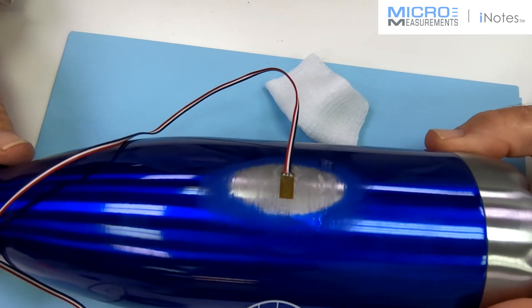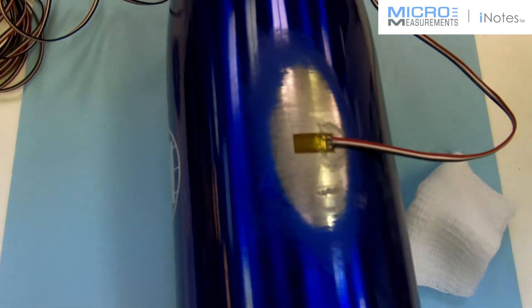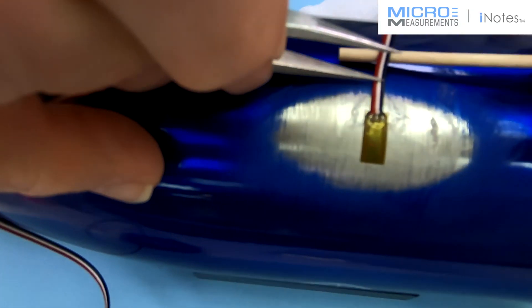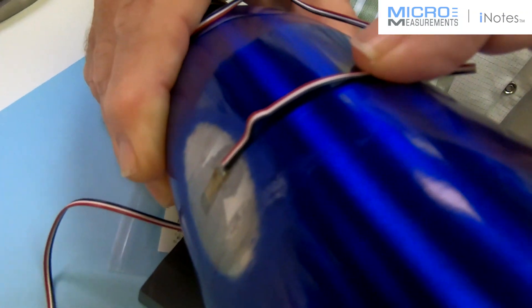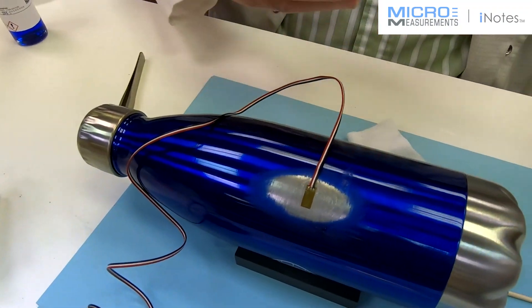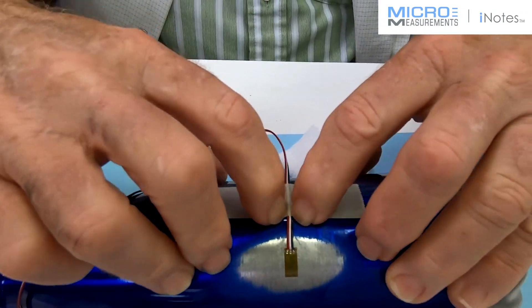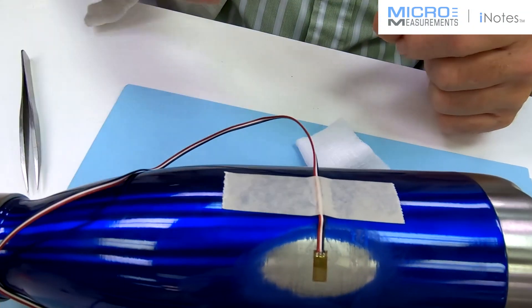Do a quick visual inspection — it looks like it's got a pretty nice uniform color underneath it; everything appears to be okay. Now add a strain relief loop. Take your pointed tweezers, set them about three-eighths to half an inch away from the gauge, and rocking away from the gauge make this inchworm shape. Then just behind the inchworm, take the paper drafting tape — the PDT-3 — a single piece, inch and a half to two inches long, and place that just behind the strain relief loop. This allows it so that every time you flex it, it won't tug on those soft solder junctions.